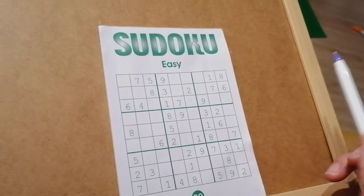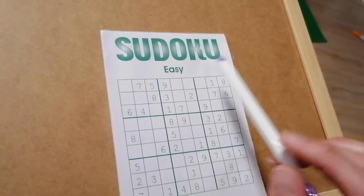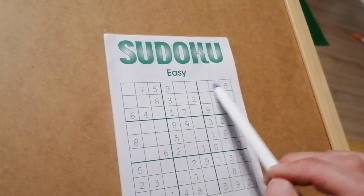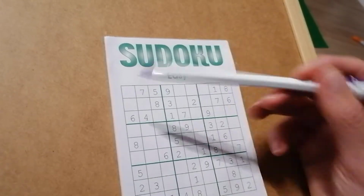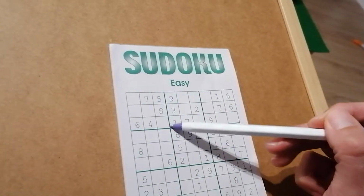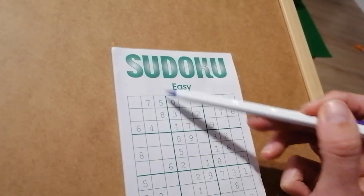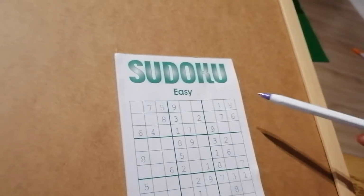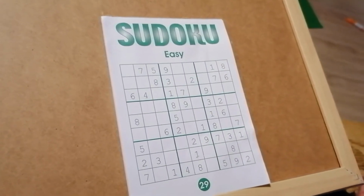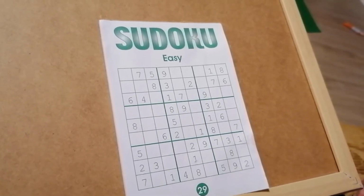Okay, so the first thing I do is to just scan the Sudoku. Sorry, I should say first that the aim of Sudoku is to get the digits 1 to 9 in every vertical line, every horizontal line, and every box. These boxes are marked with the darker, bold lines. My first thing is I look to see, is there any easy starting point? Maybe a line or a box that is only missing one digit, that only has one blank square.